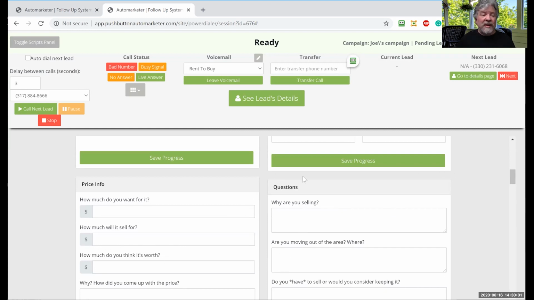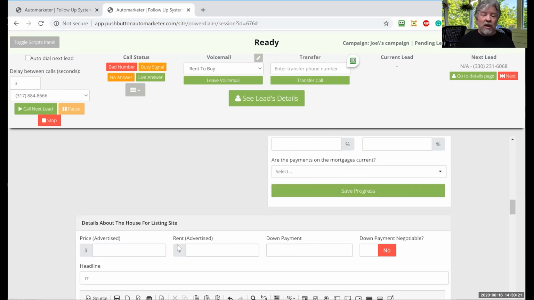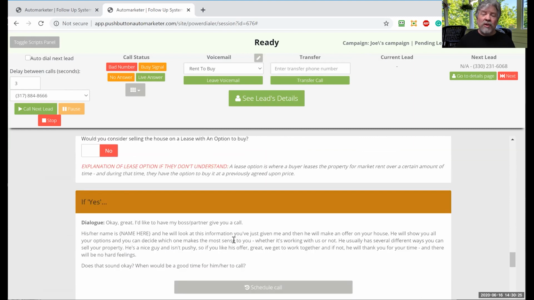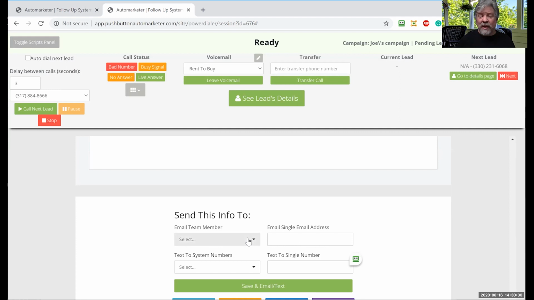So once you fill out the information about this property, this is going to give you all the information you need in order to make an offer directly on the phone while you're talking to them without seeing the property. A contingency offer that protects you so you don't take any risk, and that you can know that you have a deal before you spend a lot of time on this. Once you get all this information filled out, or if you have somebody who's making those calls for you, once they get all this information filled out for you, they can send this information directly to you.